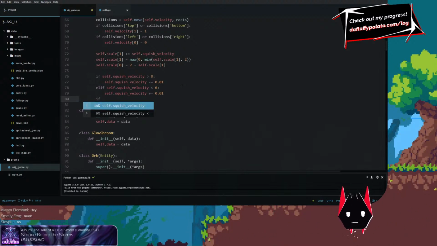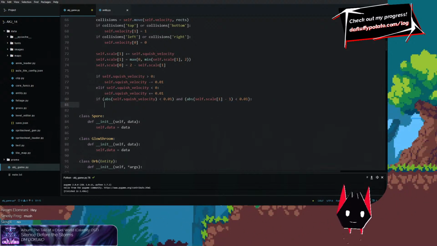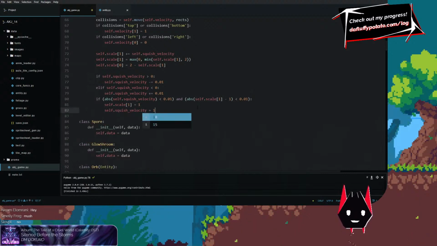If self.squish velocity, if the absolute of the squish velocity is less than 0.1, and absolute of self.scale 1 minus 1 is less than 0.01, then this needs to be set to 1, and then self.squish velocity needs to be set to 1.